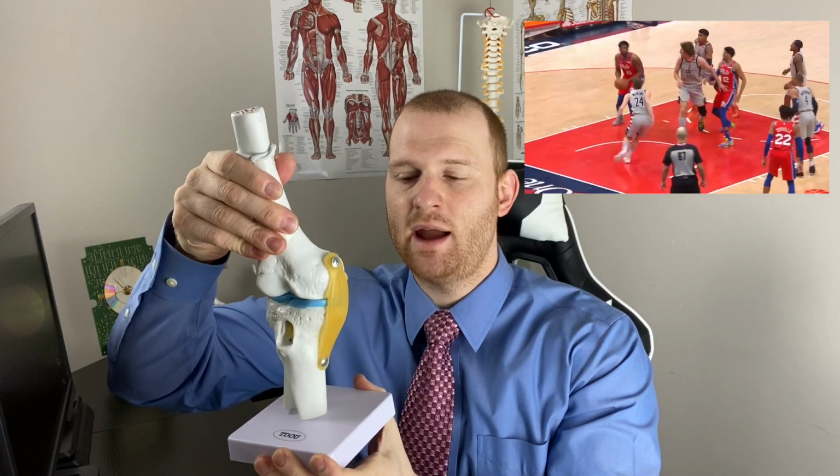One other thing that Embiid is very lucky did not happen on this play is that nobody made contact with him while in that knee hyperextension, because sometimes if someone goes into hyperextension, the knee is already very vulnerable. But if somebody hits them from a specific angle, for example, if they get an impact from the outside, that can further stress one or more of these ligaments as well. So there are many things that Embiid was very lucky on with this injury, and another one that is really fortunate is the fact that no one actually made contact with him while in that position.